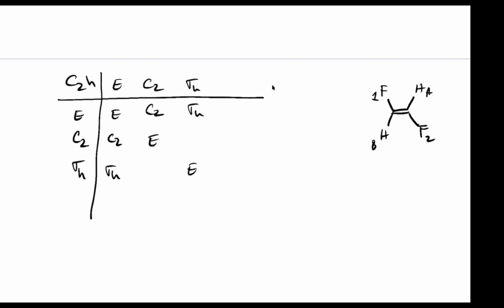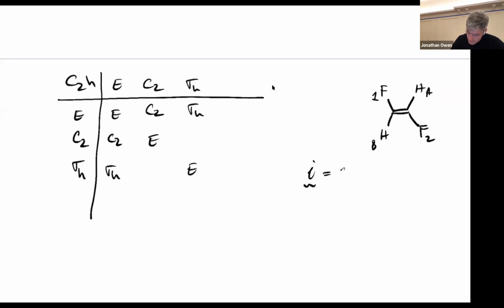A little bit hard to see, but let's think about it this way for a second. What is the definition of an improper rotation? An improper rotation is a rotation followed by a reflection through a plane orthogonal to that. And so anytime you have a sigma H, you're going to end up with an improper rotation. And when it's a C2, that's the same thing as an inversion. Inversion is equal to C2 times sigma H, which is the same thing as S2.